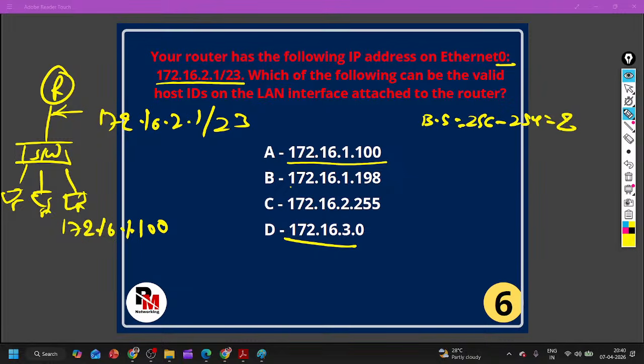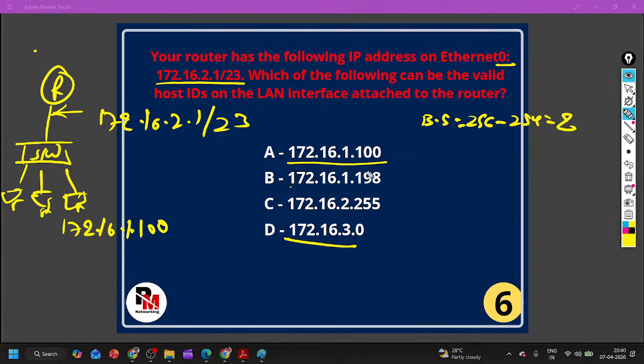Professor, the 255 fooled me, but I wasn't watching the block size as 2. That's why I got confused. The way that you ask the question, if you ask me if A is a valid IP, yes, A is a valid IP, B is a valid IP.